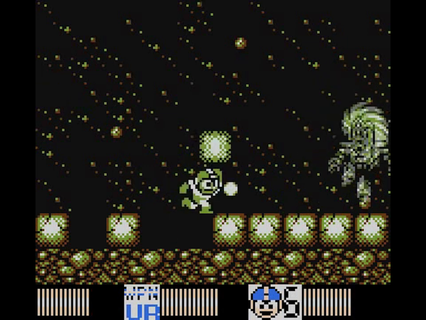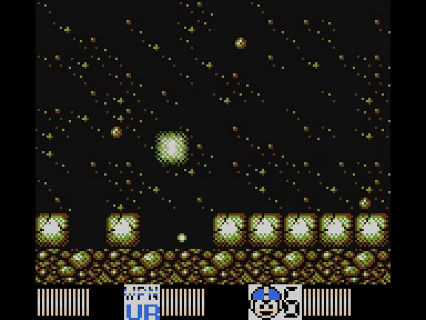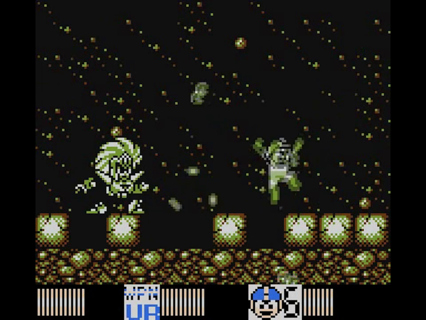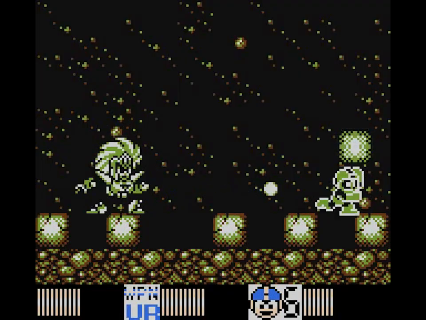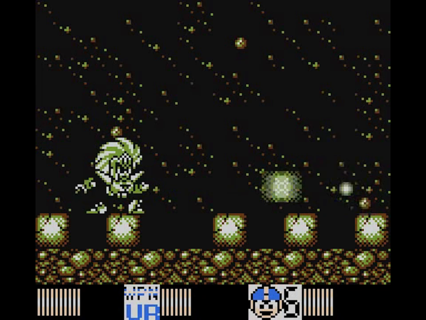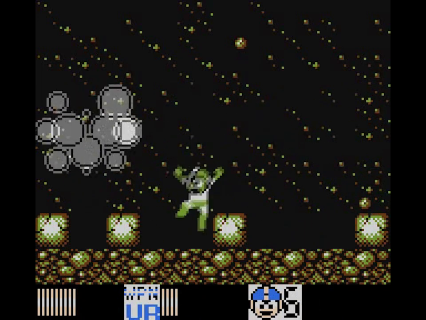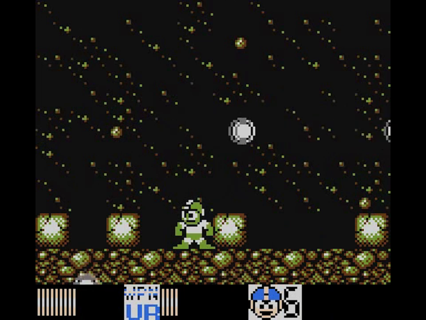Ka-chunk. Wait for it, he's gonna disappear and pop up on the other side, ka-chunk. Crap. Jump it. Oh! I didn't do it. I messed up. It's a flash thing. God dang it, you monster. Oh, he's dead now. You've killed him. You knocked his block off.